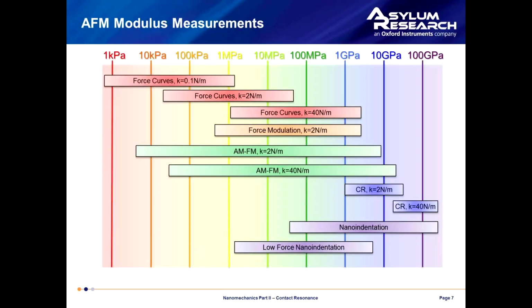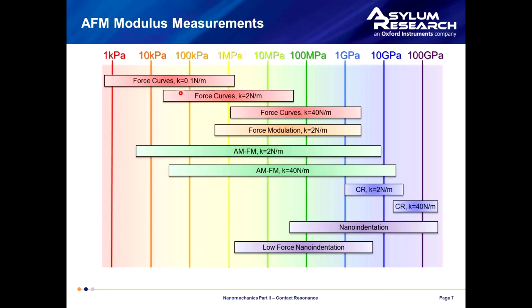The elastic moduli of material interest to most AFM kinds of measurements range from maybe a kilopascal for very soft rubbers, gels, and so on, up to several hundred gigapascal for hard materials like diamond or hard ceramics. That's quite a few orders of magnitude, and it's quite challenging to cover all of that. And certainly with any one technique, it's basically not possible.